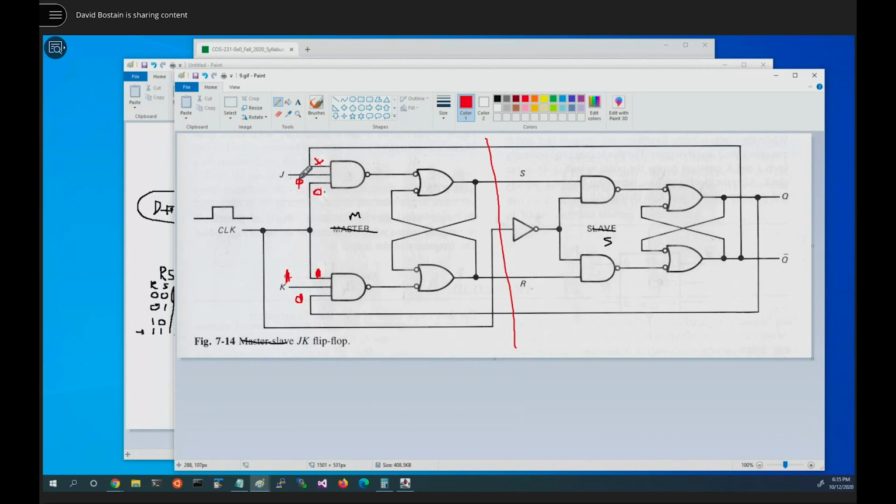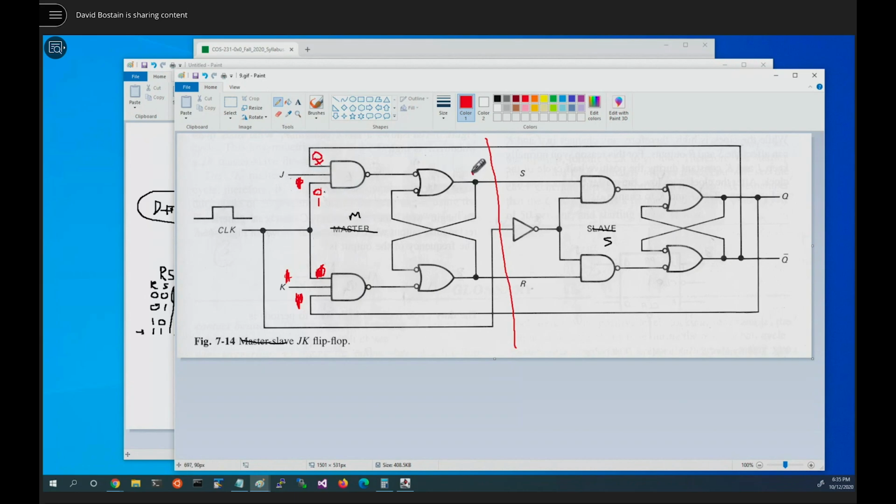What happens if J and K are both 1s? Well, if they're both 1s and the clock is low, then one of these two will be high. Let's say Q is high at the moment. If Q is high, when the clock goes high, that will pass through. This one, of course, won't be enabled even when it goes high because not Q is a 0. And so it will cause the toggle, and of course the same thing would happen on the other side.